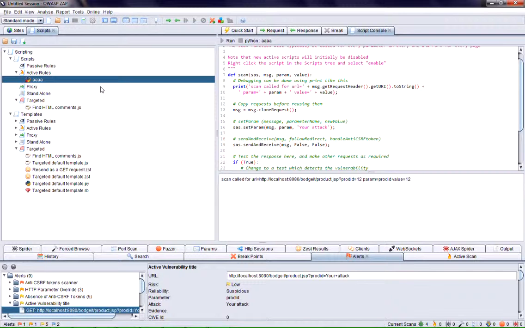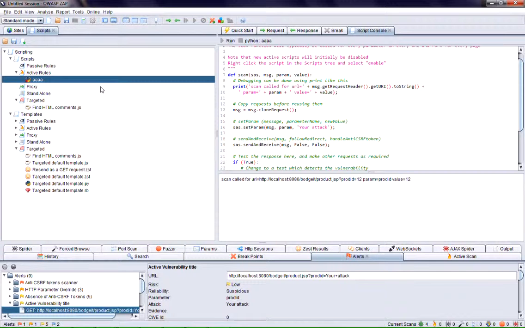However, you've then got the scripts, and they have access to as much of the ZAP internals as possible. And if there's anything you can't access and want to, then please let us know. But you still have to understand the ZAP internals, and you have to be able to program in those languages. And I had this bizarre idea of something in between, something which should be easy to use, but still very powerful. So we did something really stupid, bizarre, and that's to create a new scripting language.